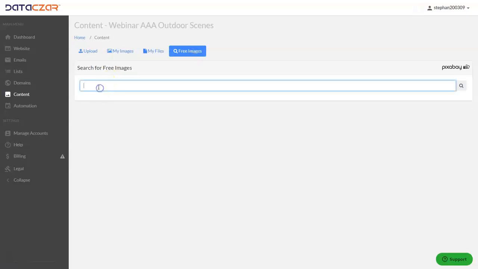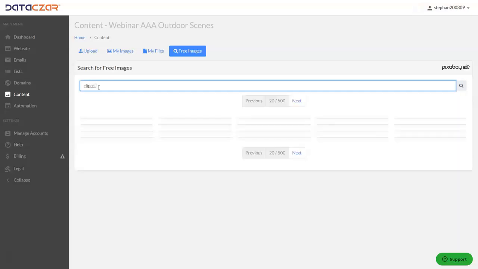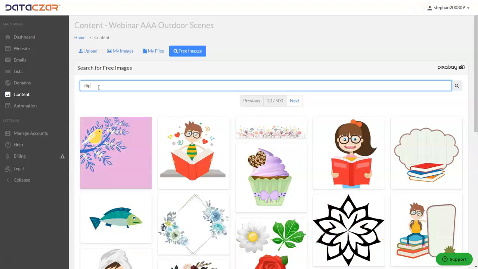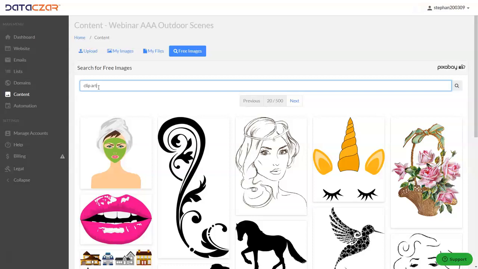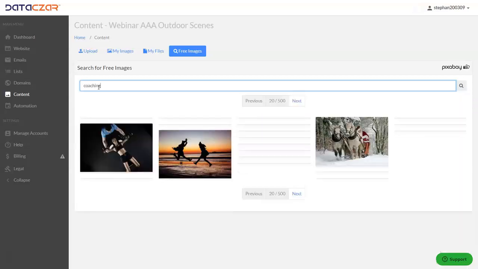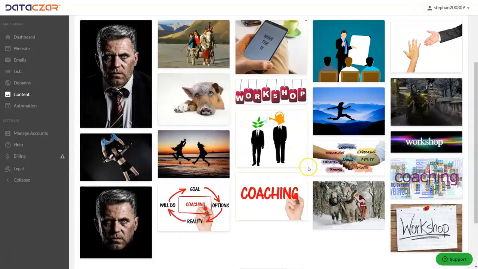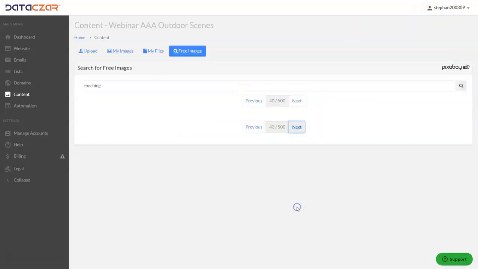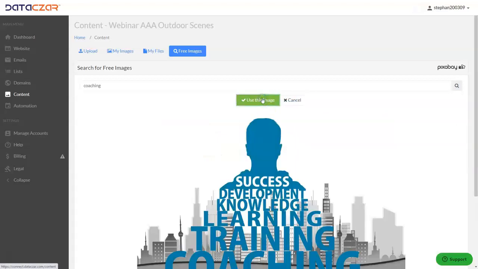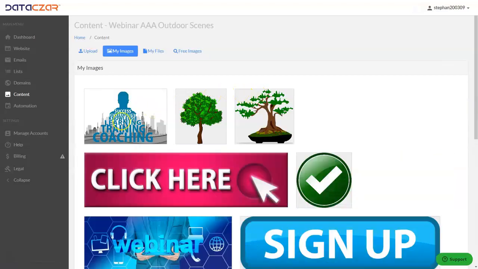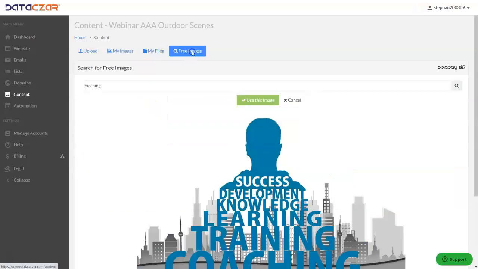And there's a lot of searches you can use. You can use clip art one word or clip art two words, and you're going to find all sorts of different options. But if you want to narrow it down, what I find is just to do the individual words, like coaching. So coaching, you're going to find some clip art mixed in here. Let's go to the next screen. And this one looks really good. So we're going to go ahead and use this image, and we're going to preload it. So that's preloaded here.